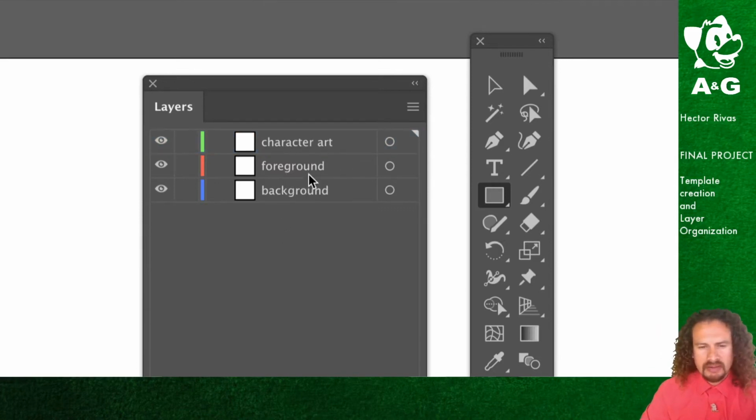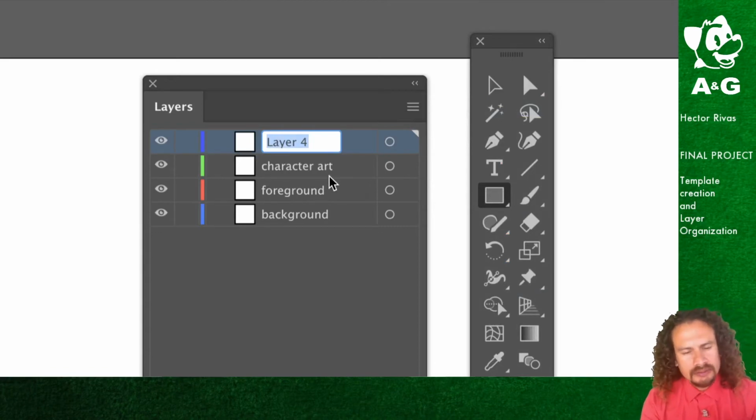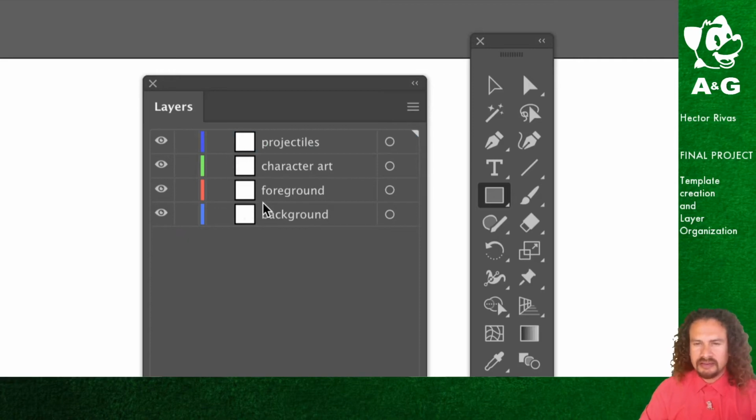I have foreground, background. I can have midgrounds if I want to. You organize it however you best see fit. I just want it to be nice and organized here. The next one is going to be maybe projectiles, depending on the kind of game that I am producing. You are going to create the layers that are appropriate for your game. Okay, but I want multiple layers. I don't care how many, as long as it's organized. Okay, so that's how you create your layers.